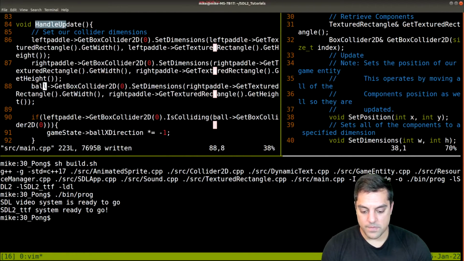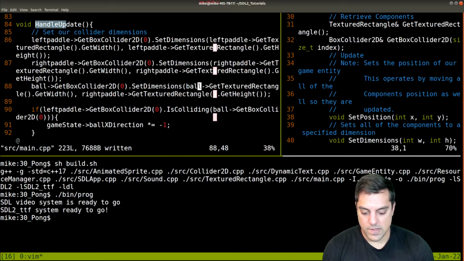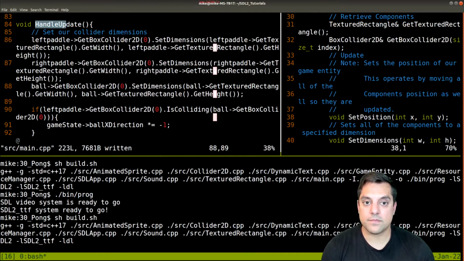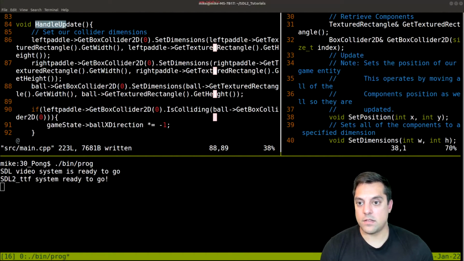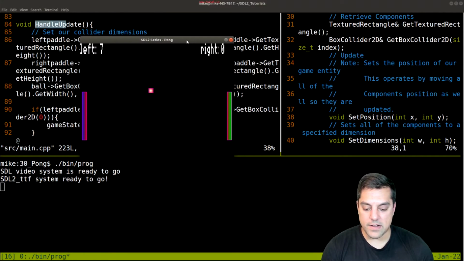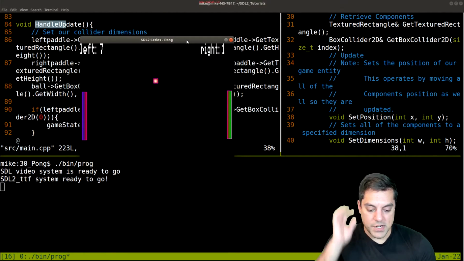So the ball, let's go ahead and check after we do this if things are working. All right, let's go ahead and give a run. And now I can see the collider actually moving on our object here.